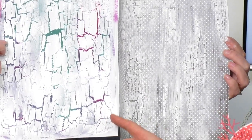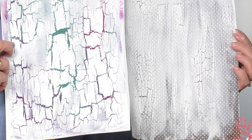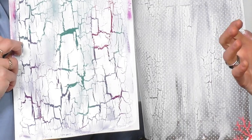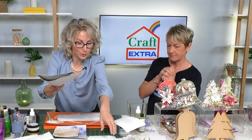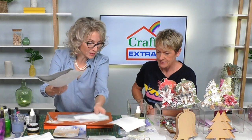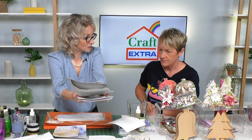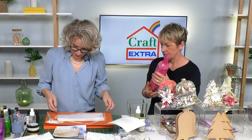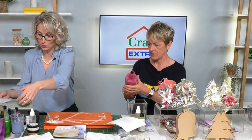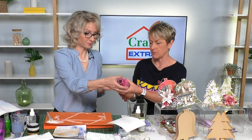This is a classical example of a lot of crackle medium and paint - love that. Imagine getting something like that with brown paint and bending it - that could be a log and you could put little robins on there! So now I should paint the bottle and then come back to the examples. We painted the bottle with paint and then put crackle medium on in the earlier show - now we're going to crack it.